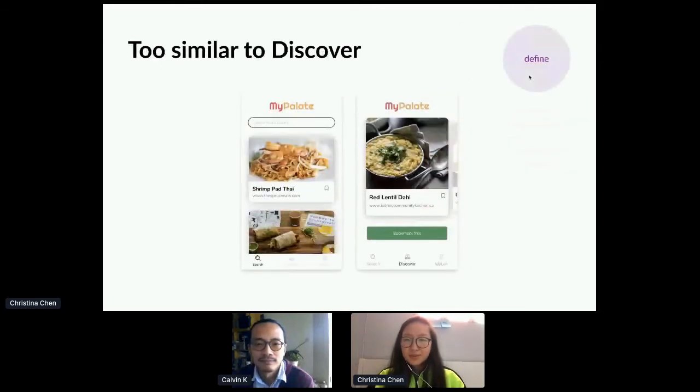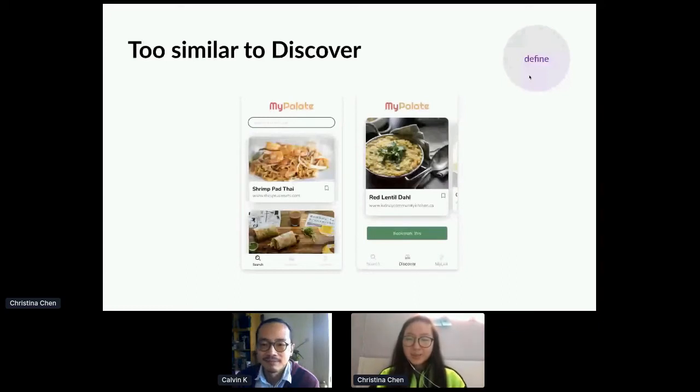Before going into actually designing, I took the MyPalate app as it was before this, built in a 1-month sprint. A lot of the features weren't fully fleshed out. It was kind of a 1-month hackathon, but not really. Two of the key issues we discovered were that there's a search page and a discover page, and they felt too similar.